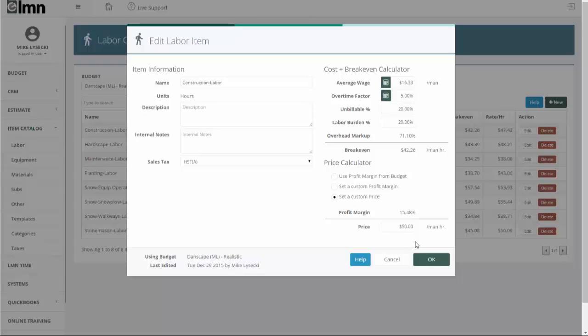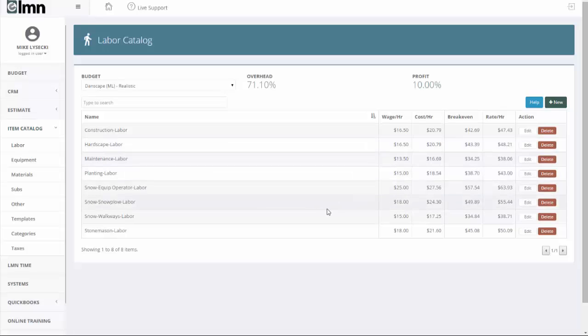So you're completely customizable or flexible in how you set up your items, but LMN's going to tell you that based on a fixed price or based on the price that it'll tell you, here's how much overhead you're going to recover, and here's how much money you're making on that thing. So we're going to set up different types of labor, mostly just for different crews that have different average wages. And then you've got enough information to estimate. Simply pull labor into a bid on a job, and it already knows what the costs are and what your overhead is. And your estimator doesn't have to see all the details of the budget to make sure they're using the right price.